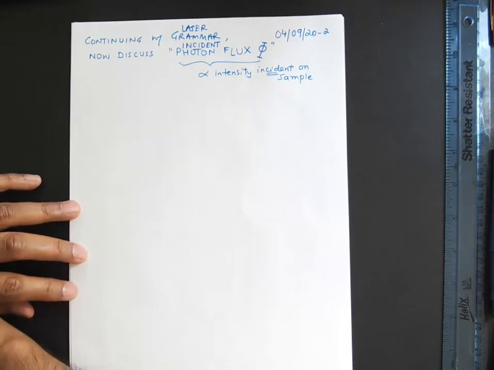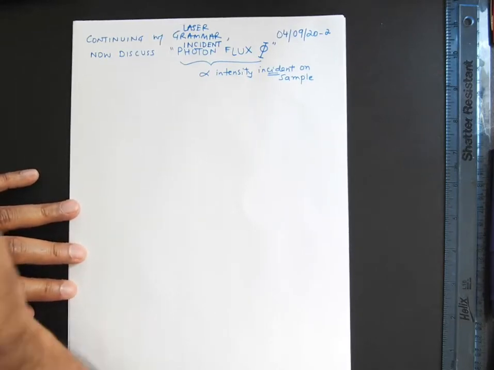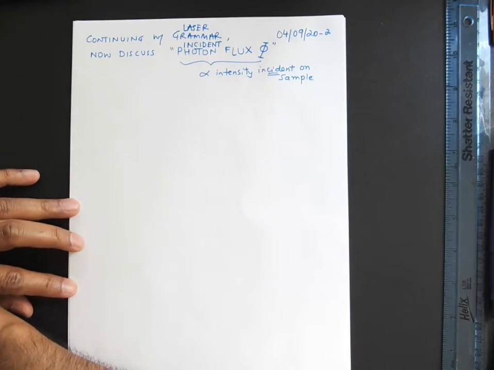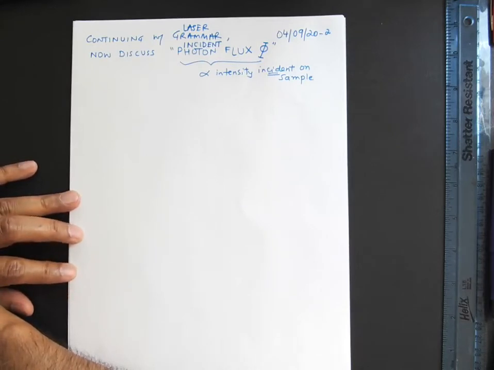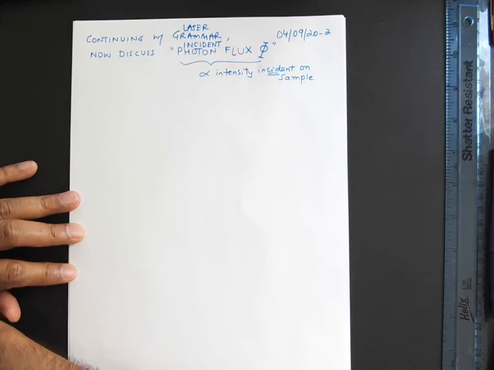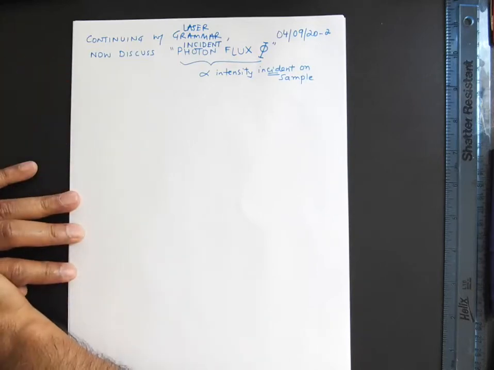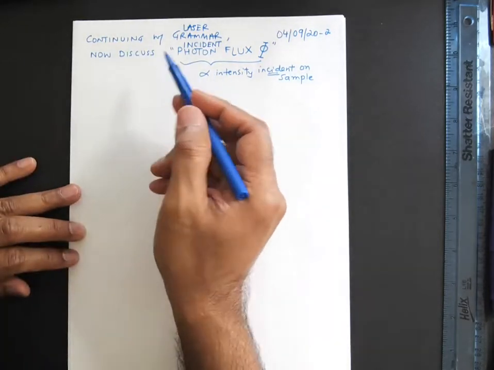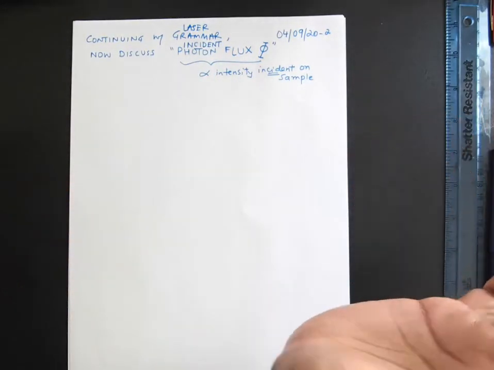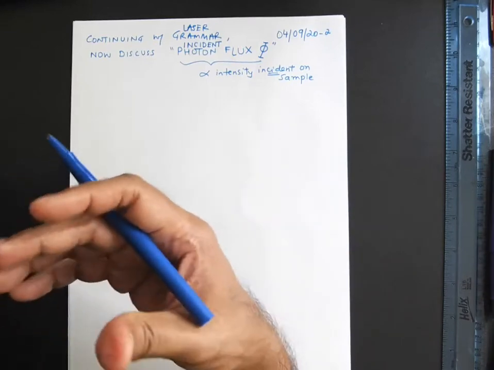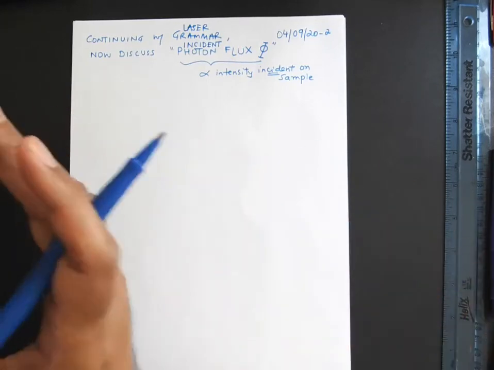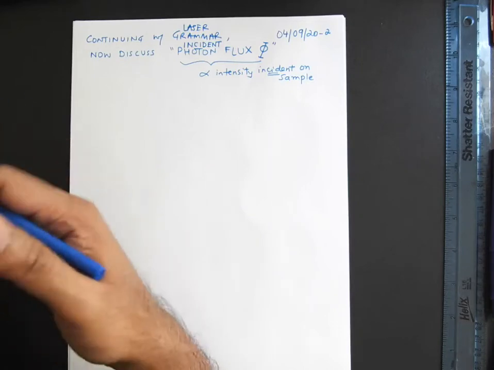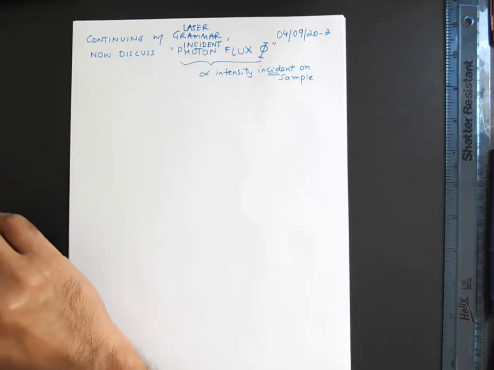Okay, meaning that the sample is being illuminated by some light. Now that light may have been produced by initial spontaneous emission within the gain medium, or it might be from a pump laser, like an argon ion laser that is trying to get the dye to lase. Okay, but somehow these photons are being created somewhere, maybe even within the sample, and then they're illuminating all the other atoms in the sample and trying to get the stimulated emission to take over.